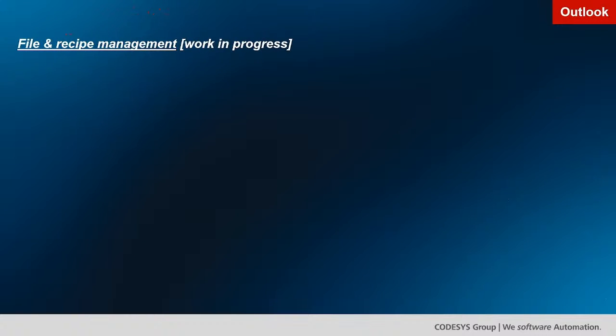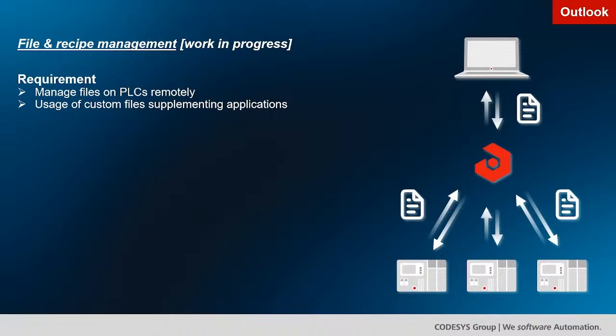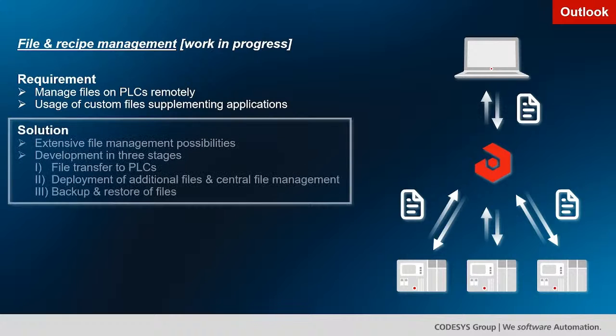So first of all, the file and recipe management, which we're working on currently. The requirement was that it should be possible to remotely manage files on PLCs, or in other words, to manage files on remote PLCs, and then also use these files in the context of applications, for example. For this reason, we decided to have an extensive development package that is split up into 3 development stages.